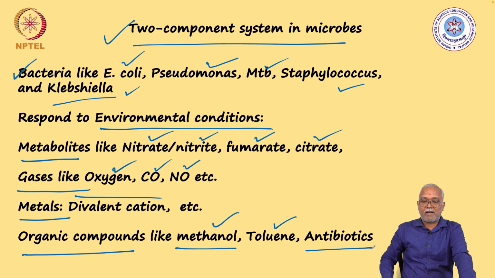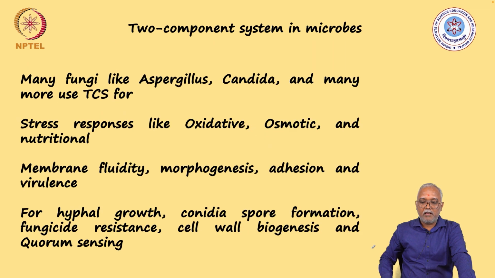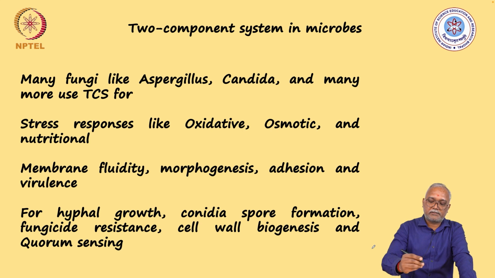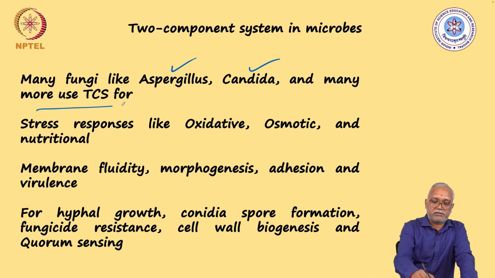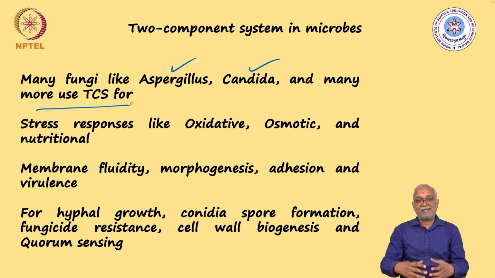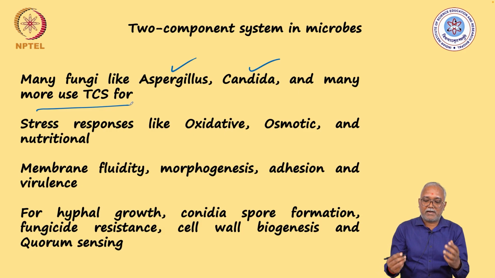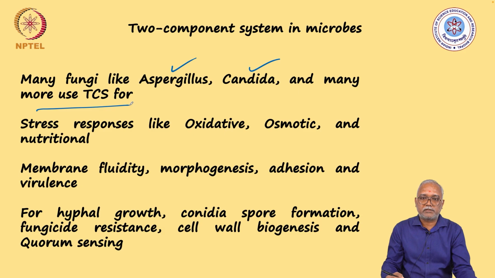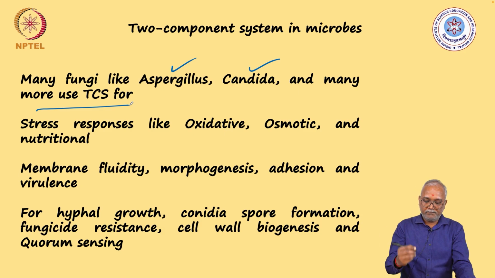And this two component system in the microbial world is not limited to only bacteria, but there are fungi, multiple of them. Some of them are Aspergillus and Candida, they use this TCS type. Also remember that you can always classify bacteria as very simple bacteria or very evolved or complex bacteria, like Mycobacterium tuberculosis, which is apparently one of the difficult or complex bacteria. So the more the complexity, you will see a change in the type of two component system, a switch from canonical to a hybrid type.